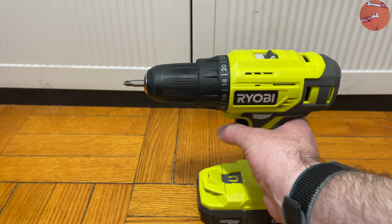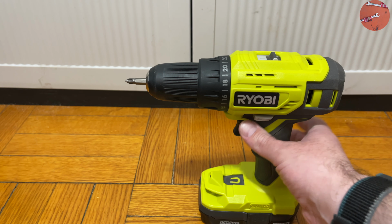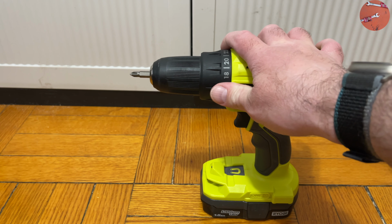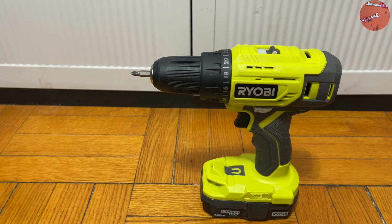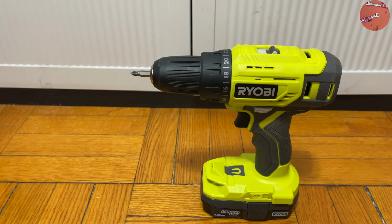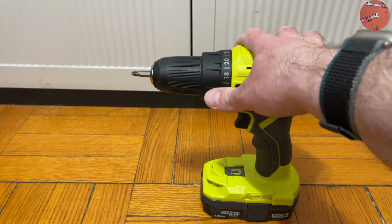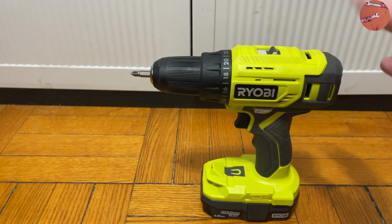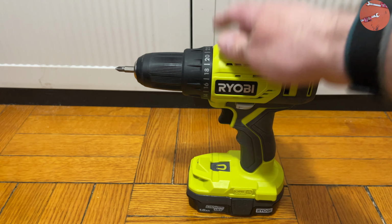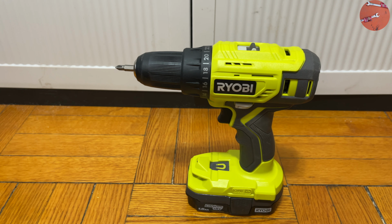Now, apparently this version has more torque than the brushless version by Ryobi. So this technically has more torque, but not enough to matter. The difference in torque between this and the brushless version will not really make a difference. You're going to be better off going with the brushless version, except it's more expensive. So if you want to save money and have a tool that works completely fine, go with this one, right? If you want something slightly better and you don't care about spending the money, go get the brushless version, right?